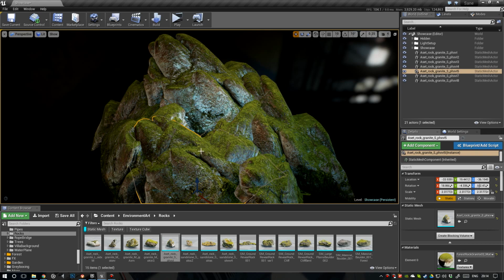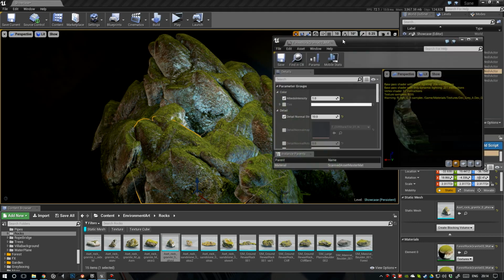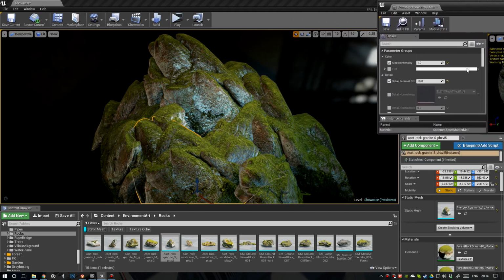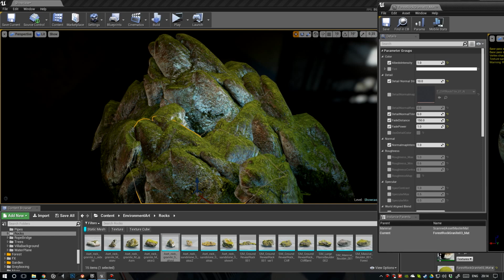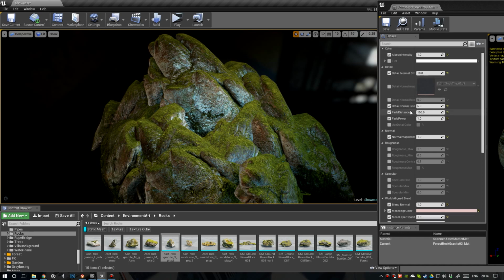Also, we have a bunch of options in the material instance. Let's open that up. Let me bring that over. It was on the second screen. Just take a look at the options. So most of these we can ignore because, of course, this is a material setup for our whole scanned asset pipeline. So we're not going to take a look at all of them.